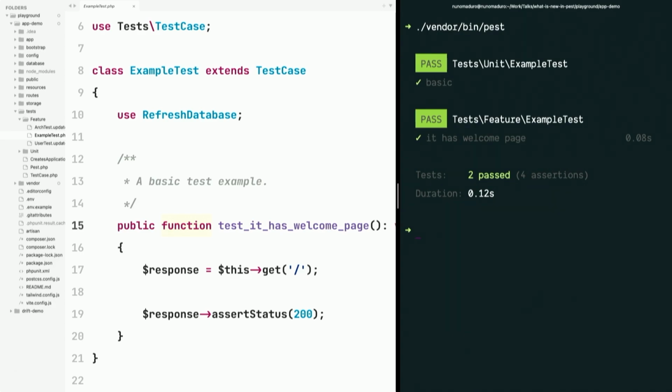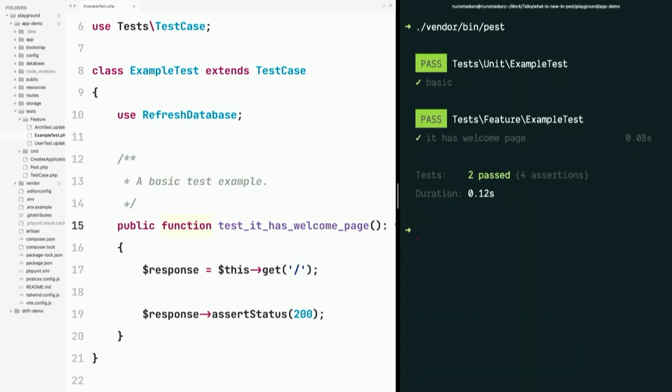There are two things you can understand from Pest already. First of all, the output is gorgeous. That's the first thing. But also the fact that Pest is a progressive testing framework, meaning that it just works on top of your existing PHPUnit tests. You don't need to change a thing. Now, besides the output, which is gorgeous, we also have a different testing API that you might want to use.